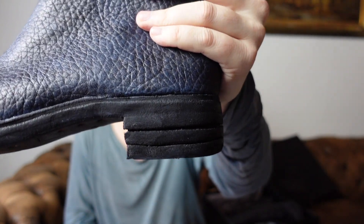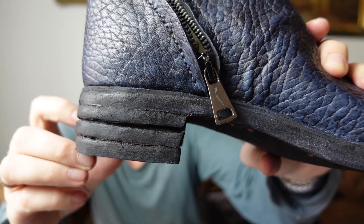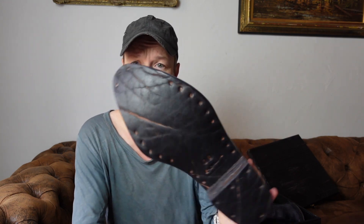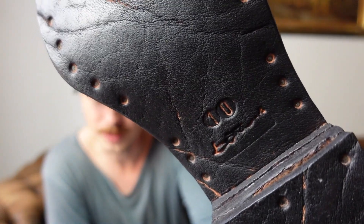One of my favorite details is the stacked heel — beautifully stacked leather. If you look closely, between one layer and the next there's a small piece that gives it a more three-dimensional effect. Really 100% artisanal boots. I love the sole too — it's beautiful, though it'll hurt to put a vibram sole on there, but winter is coming. His logo and the size 10 are on the sole. It's a super heavy shoe, but it's all leather with a super thick sole — feels like you'll have these forever.